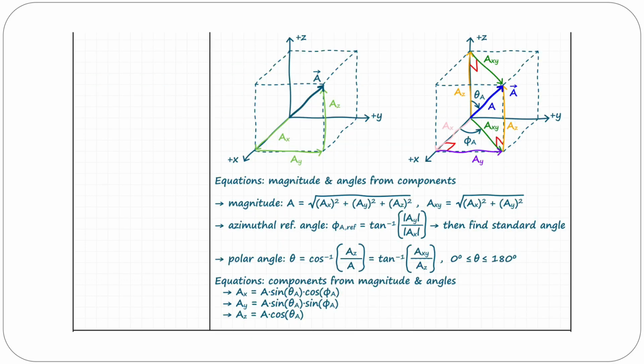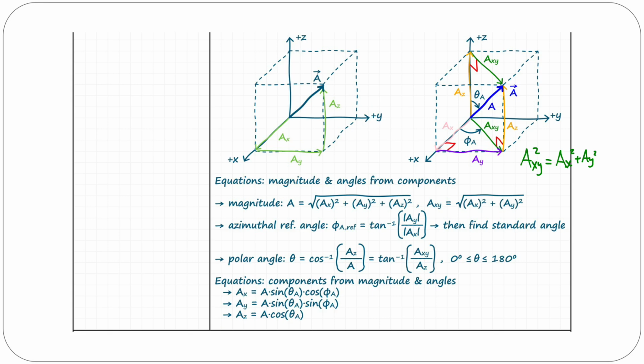If we want to find relationships here between these various quantities, we can do a couple things. We can say, well, Axy is the square root of ax squared plus ay squared, because we have a little right triangle here in the xy plane. Ax is in the xy plane, ay is in the xy plane, and Axy is that component of our overall vector in the horizontal or the xy plane. And so with this right triangle here, with a right angle between the x and y axes, because these axes are perpendicular, we have this relationship here.